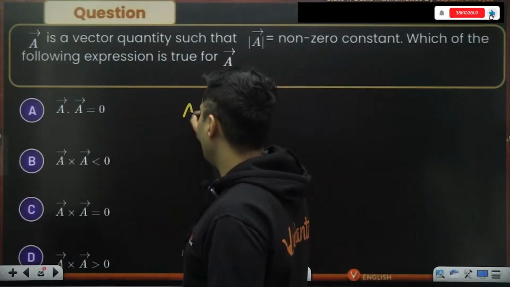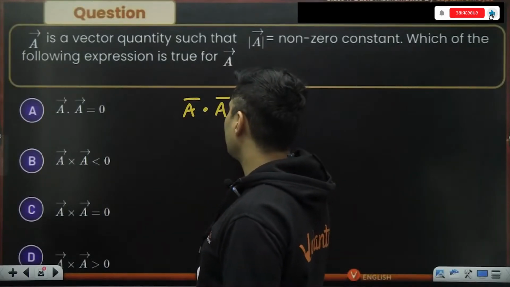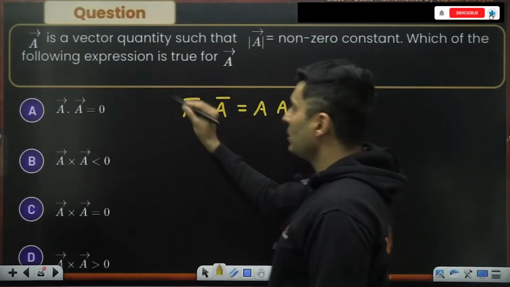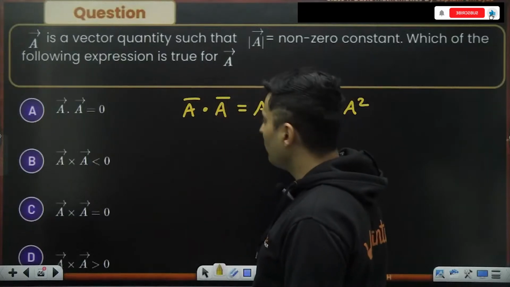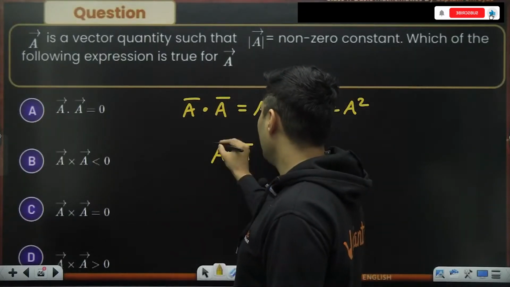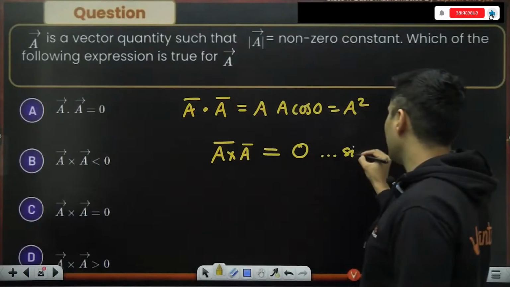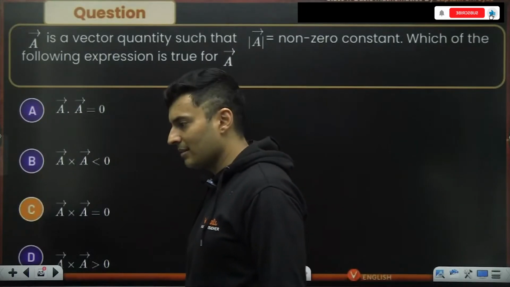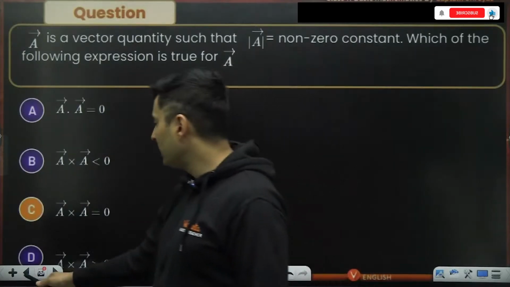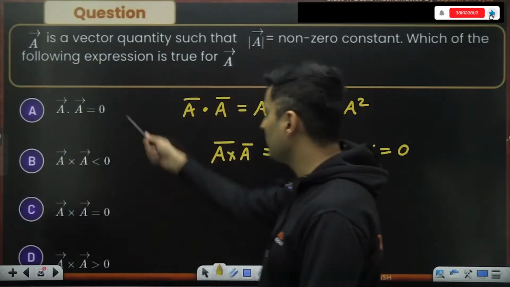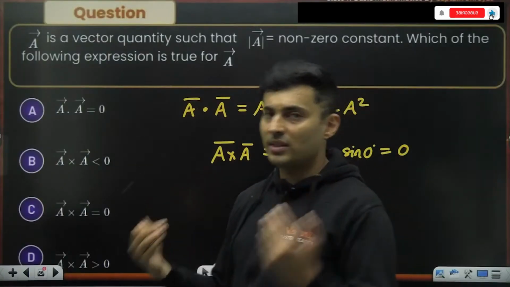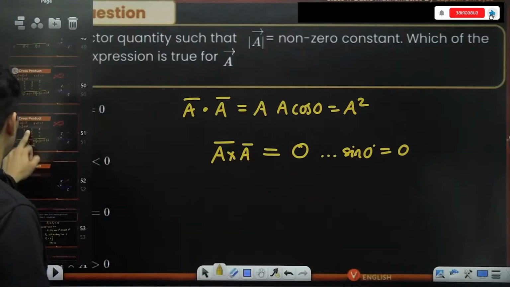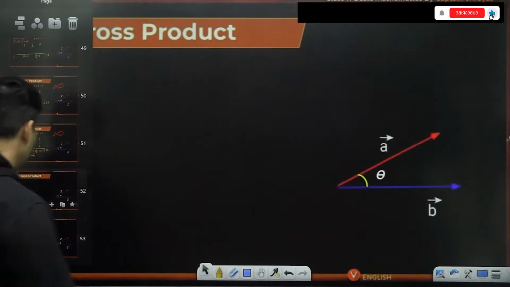We just saw it some time back. When you take vector A dot producted with itself, it is A cos 0. Cos 0 is 1. So it will be A square. So it can't be A. This does not make sense, inequality. But when you do A cross A, the answer is always 0 because sine of 0 is 0. So option C should be the most appropriate answer. Is that right? Cross producted with itself, the answer is 0. Dot producted with itself, the answer is not 0. It is in fact the magnitude's square. Perfect. Let me give you more questions coming up on your screen.